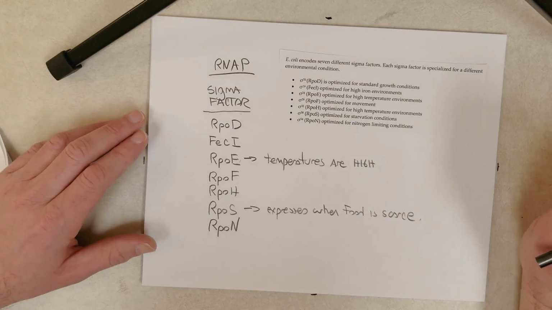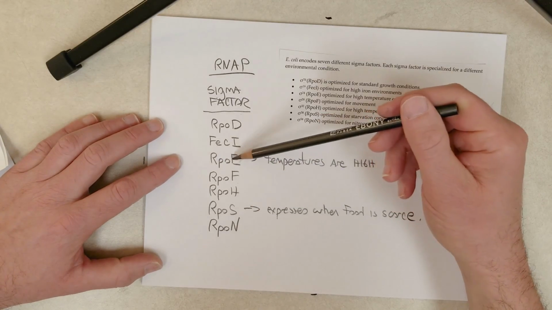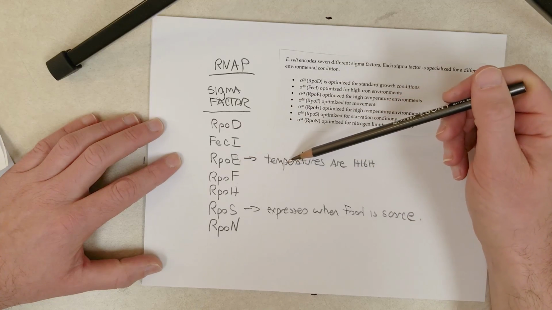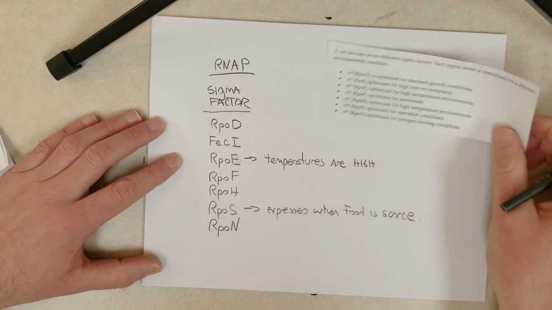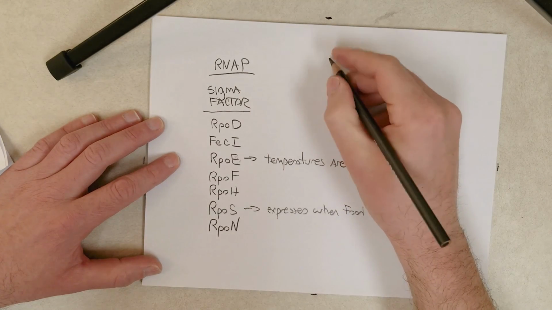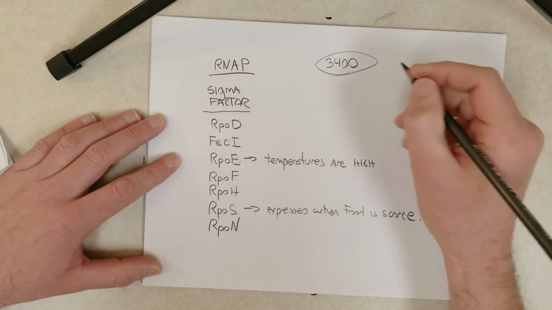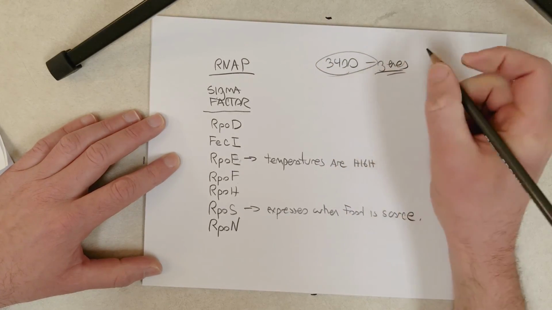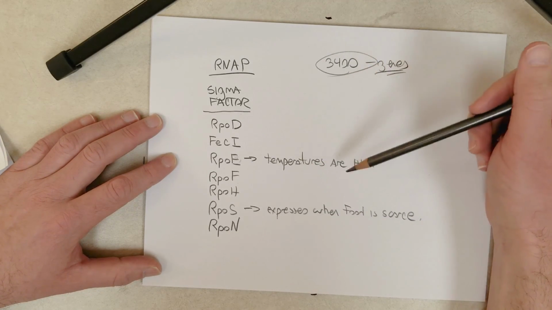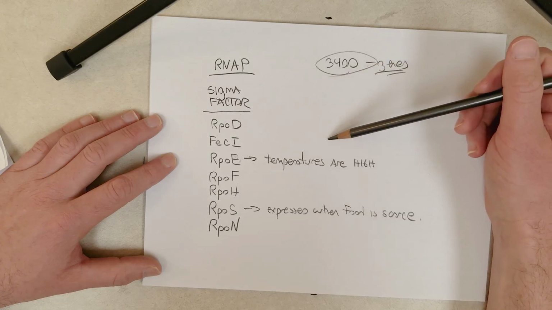So in class, I believe I asked you to think about this. What would this do? Why would expressing RPOE, turning it on, making more of RPOE in a high temperature environment, aid E. coli? And then I believe we looked up on Google how many genes there are in E. coli, and I think it was somewhere around 3,400 genes. So these are 3,400 genes, and every one of these genes isn't optimized for each of these different environmental conditions, right? Some of them would be needed more often under some environmental conditions than others.